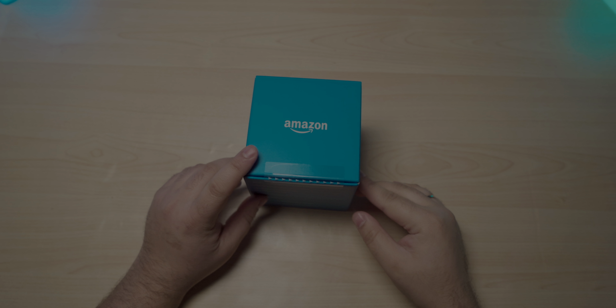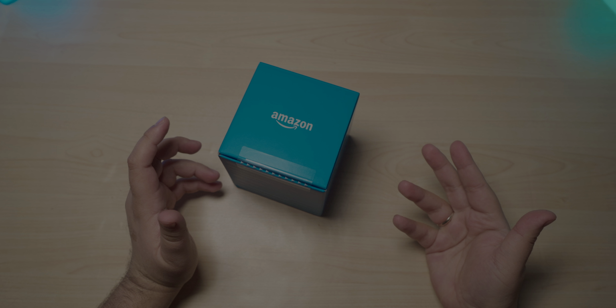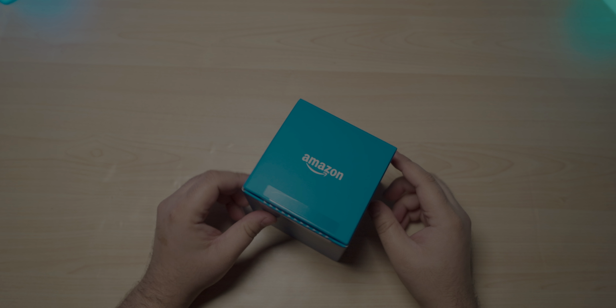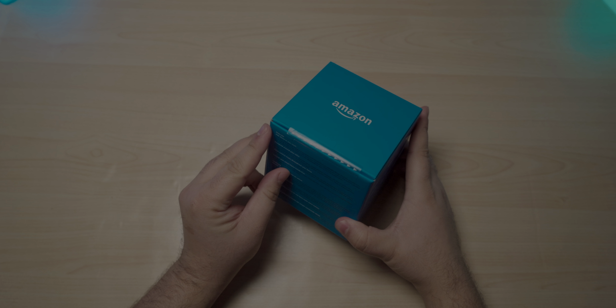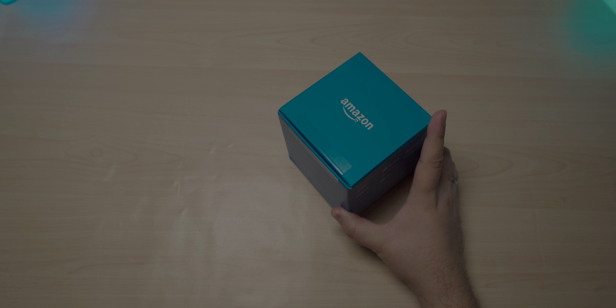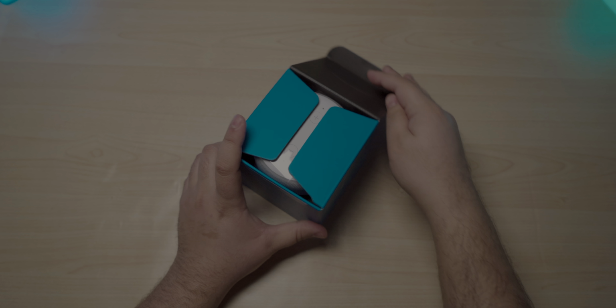Let's unbox this. And as I'm going along, let me know what your favorite command is with Alexa in the comment section down below. To open this, we don't need an X-Acto knife. You just have the arrows pointing. So you're just gonna go like this. And then we're gonna flip it open like that.